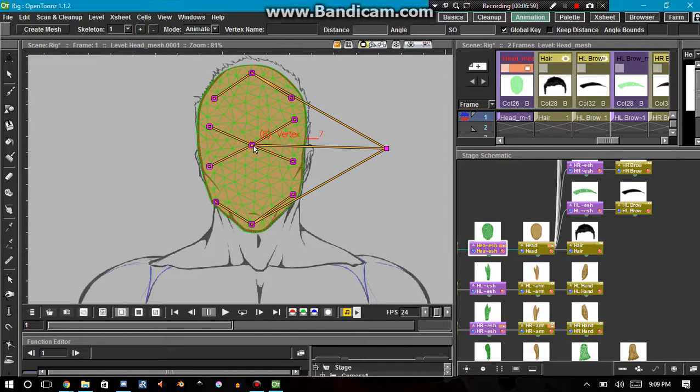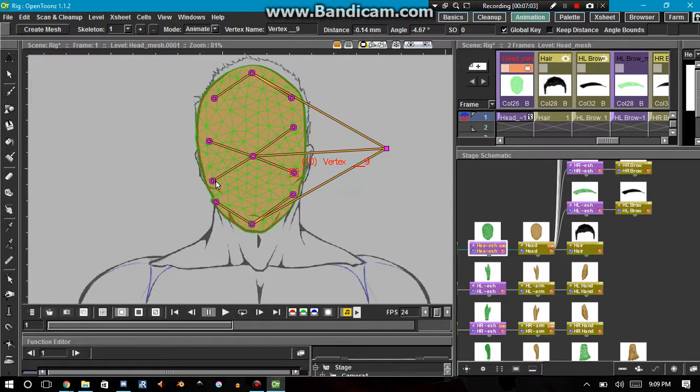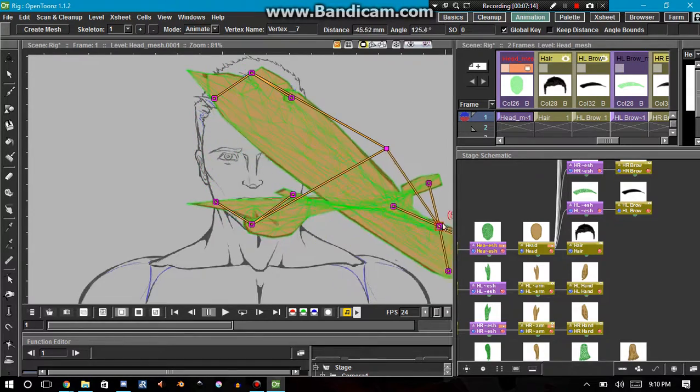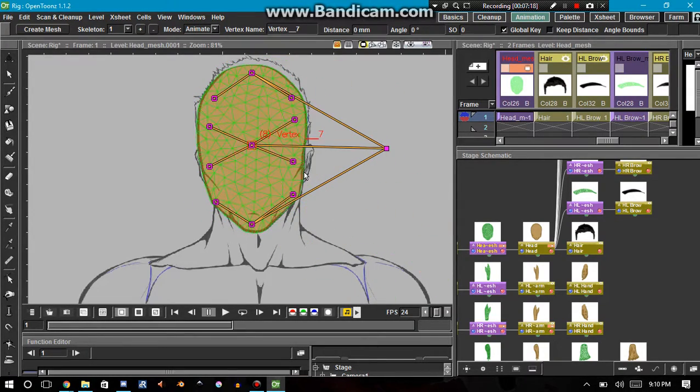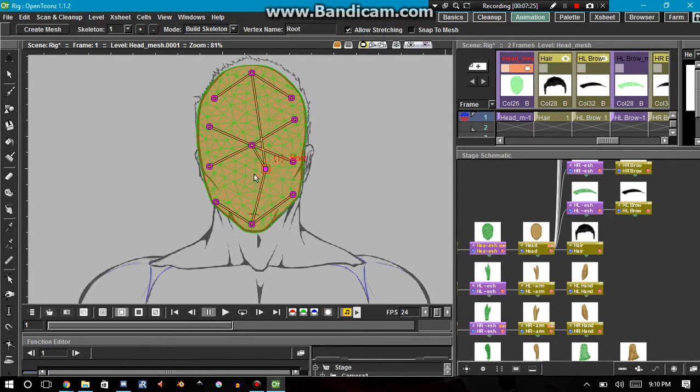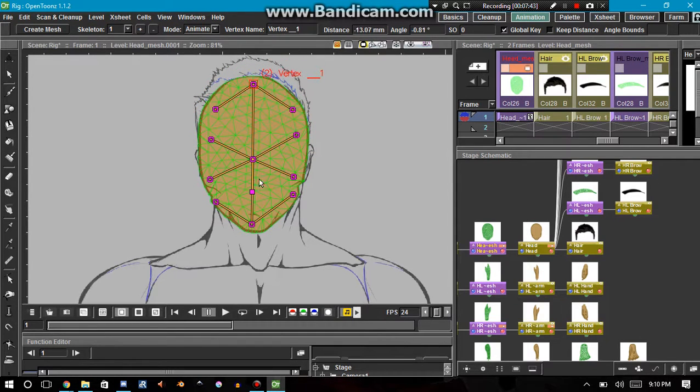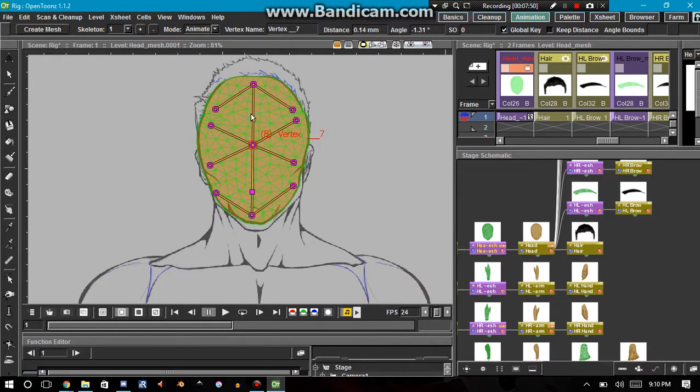It's really simplistic, but basically the idea is that I want to be able to, actually, maybe I should move the root, simply because if you notice, things will rotate around the root, and I don't think I like what's going on there. So maybe I'll go build skeleton and move the root to being right here where the mouth is typically going to be, and this way when I go to animate, I can just go ahead and move things around. Basically, if he's looking down, I could have him looking down. If he's looking up a little bit, I could have him looking up.